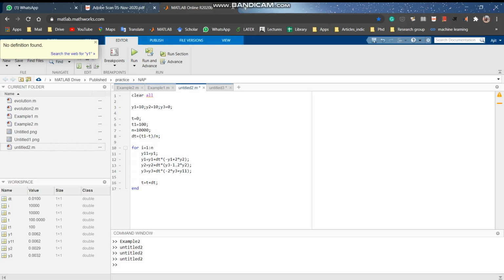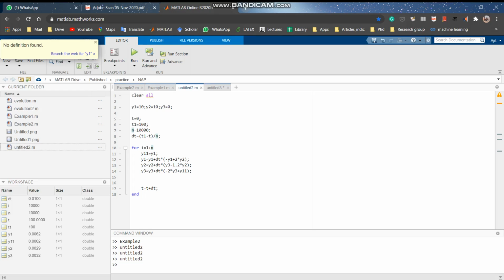Another thing is that many people use y1, y2 and y3 as a matrix or an array 10,000 elements long. So whenever they call y1, y2 and y3 from the memory, or store their values in the memory, MATLAB needs to call this 10,000 long array and store the value, which takes enormous time.